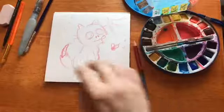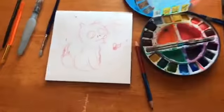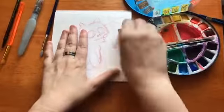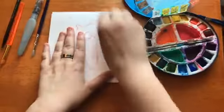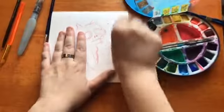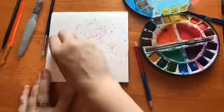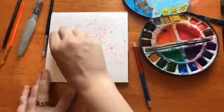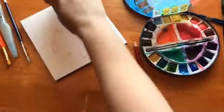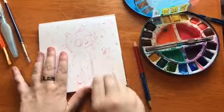Alright, now that I've done the basic sketch, I'm going to go through and basically erase the whole thing. People are always like, what are you doing? I'm like, it's just the way it goes. Because this is how you plan. Now what really helps when it comes to illustration and even character design, especially book illustration and panels for comics, is learning design or graphic design. Mini pads and stuff are my jam.